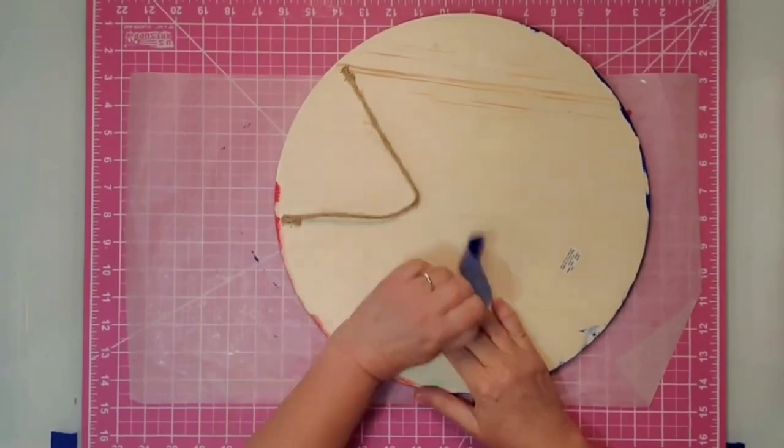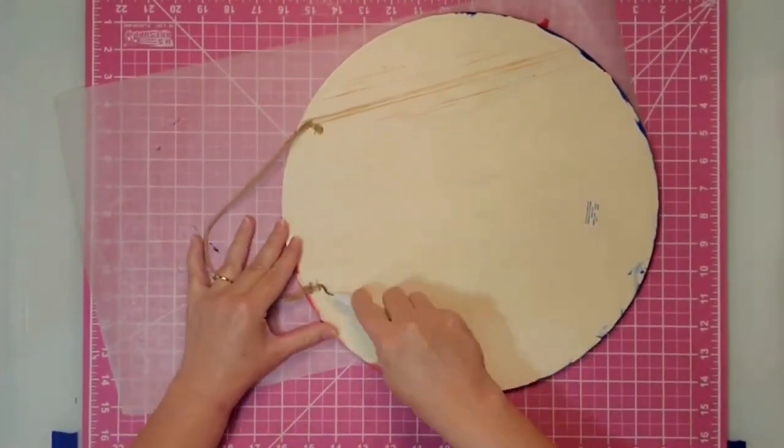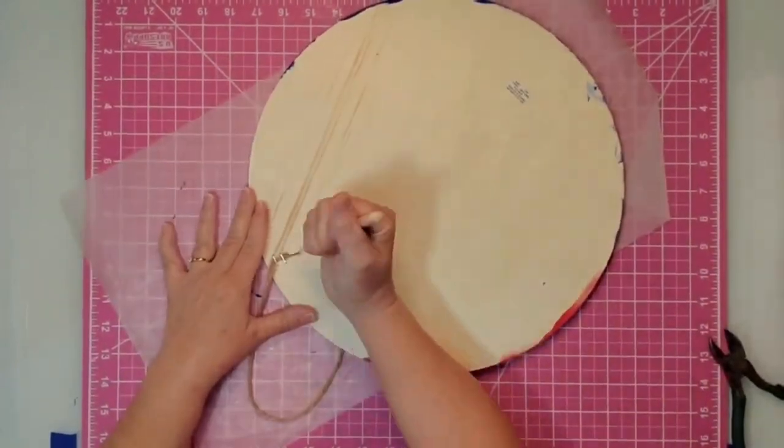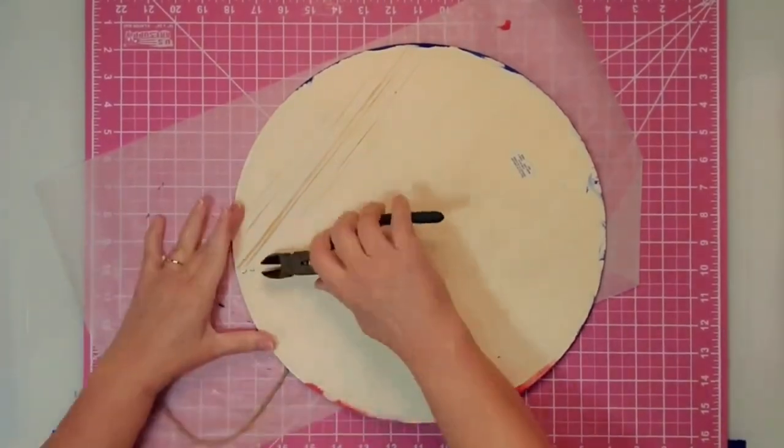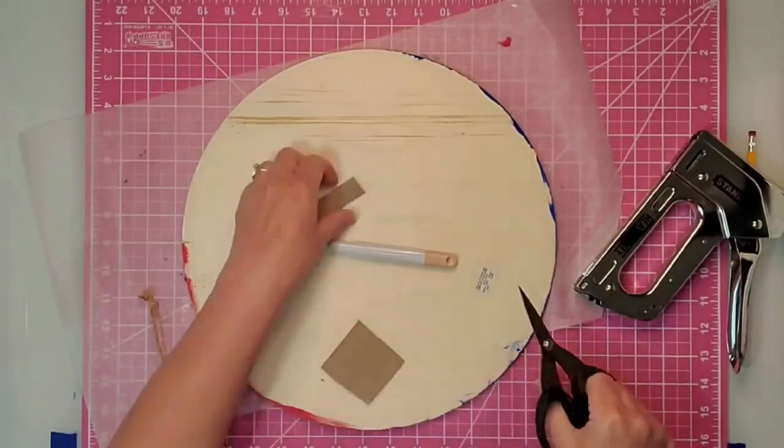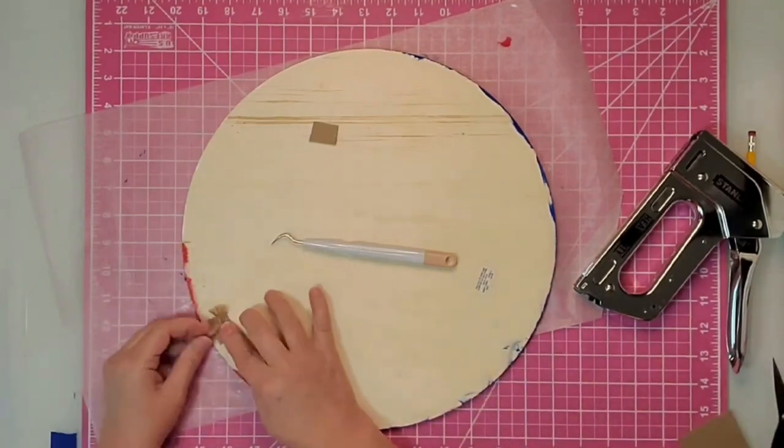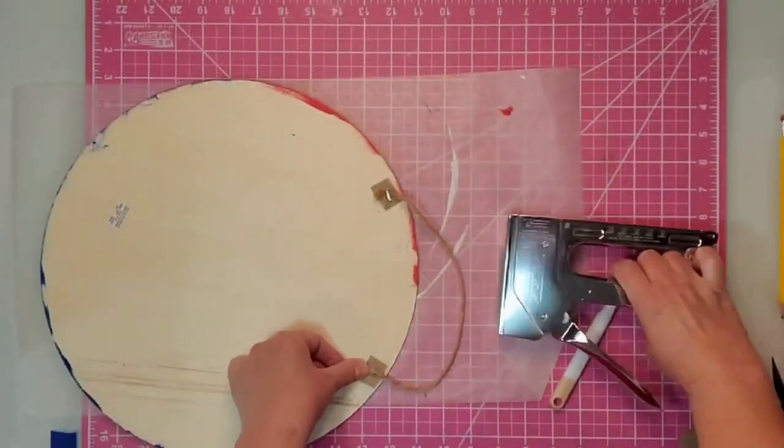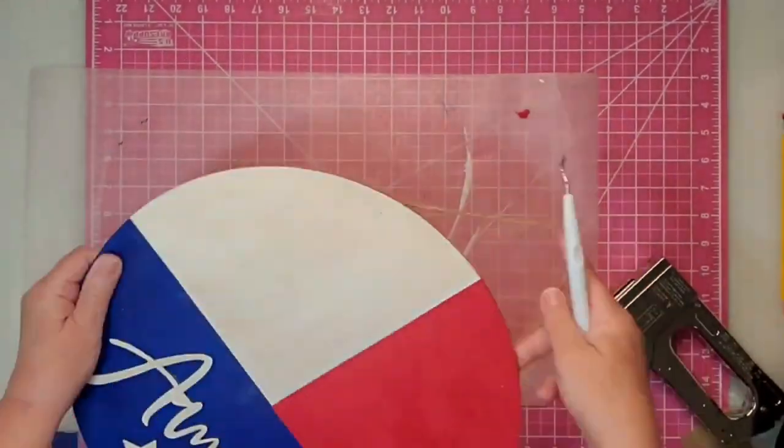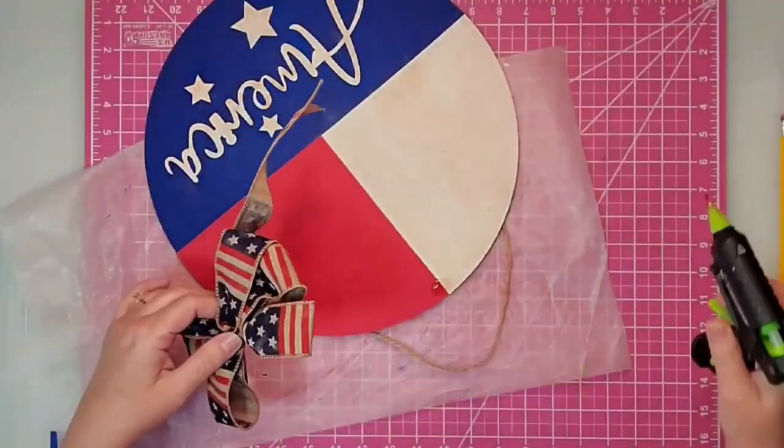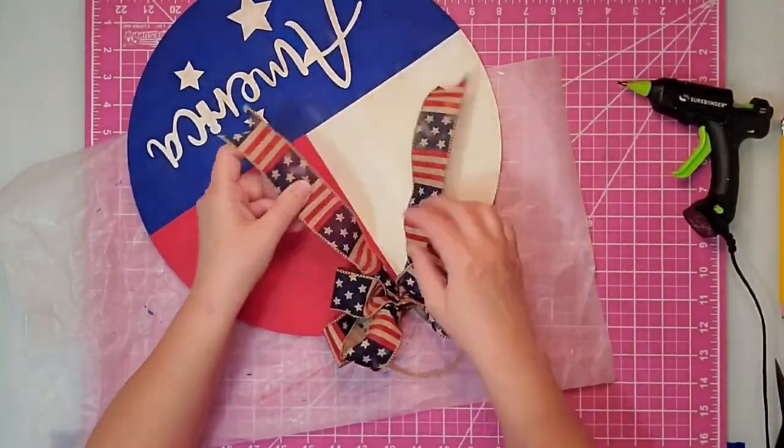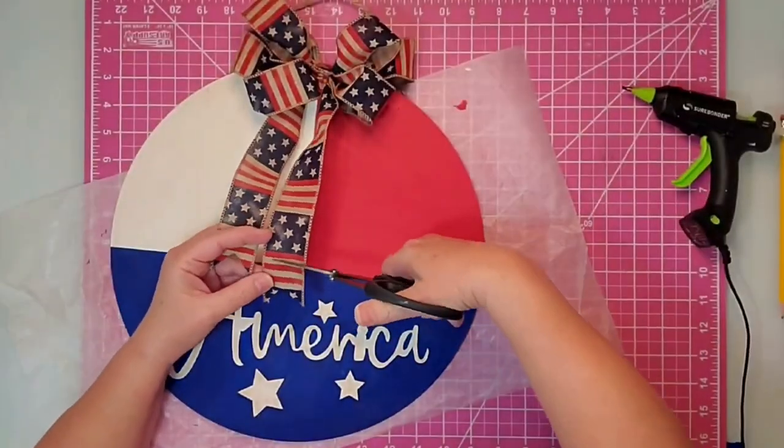I'm going to take off the tape now. I pulled up this rope and figured out that it was not in the center where I wanted it to be, but that's okay. I'm just going to take my wire cutters, remove it from the back, and then re-staple it and re-center it. I used some heavy-duty chipboard, cutting off a few pieces, placing down the rope, and then stapling it with my heavy-duty stapler. That keeps the staples from going through the front. I only had quarter-inch staples, and they were a little long. We'll use a little hot glue to secure our bow to the top, and I did decide to adjust those ends. They were a little long.